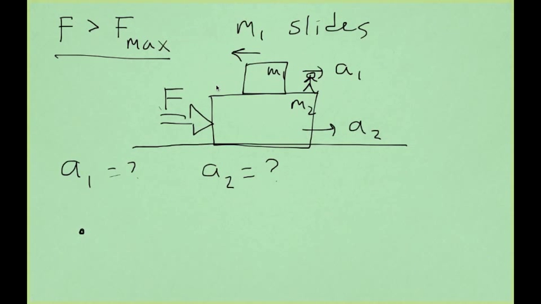So a free-body diagram for M1 would show the normal force that 2 puts on 1. We've done this free-body diagram before, so I'm just going to do it very quickly, M1G. And here is the kinetic force that 2 puts on 1. So in the x-direction, the only force acting is the kinetic friction.